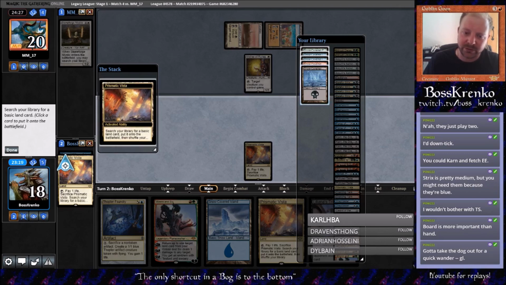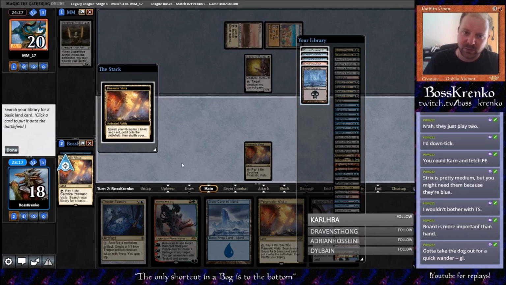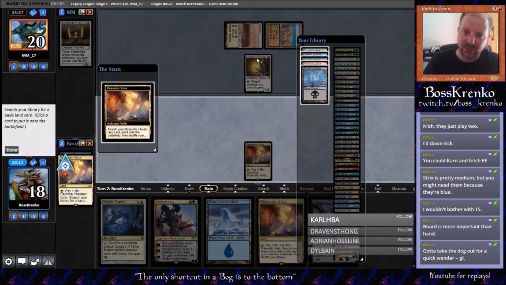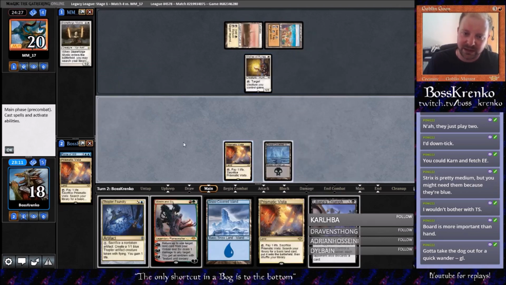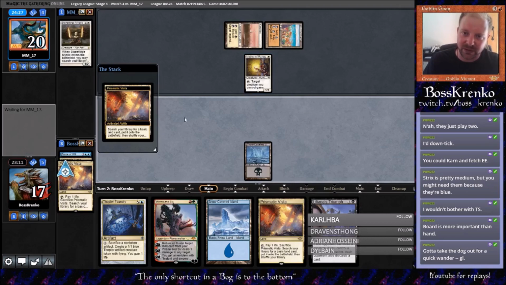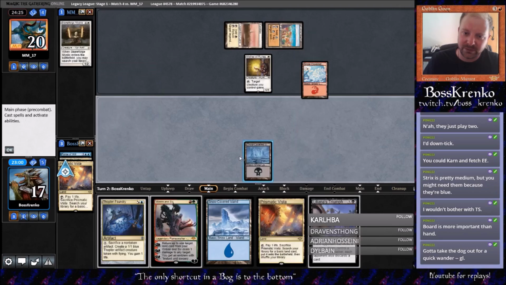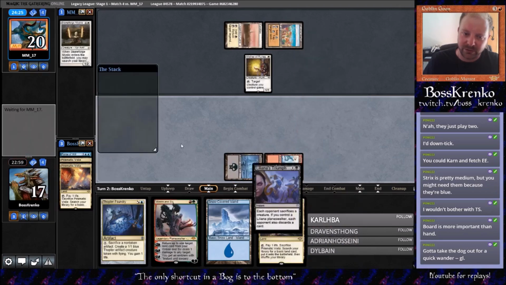Is it more important to play around getting ported? I mean, they'd want to cast something next turn anyway. They're not going to port us next turn, are they? If we remove this, they're not going to port us next turn. So let's get the forest for now. I should just get the mountain, because I feel like they're more likely to port the swamp than the mountain, but they might port the forest over the swamp. Let's do this, and pass the turn.